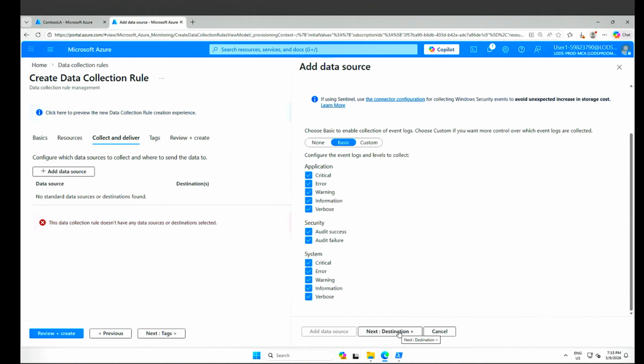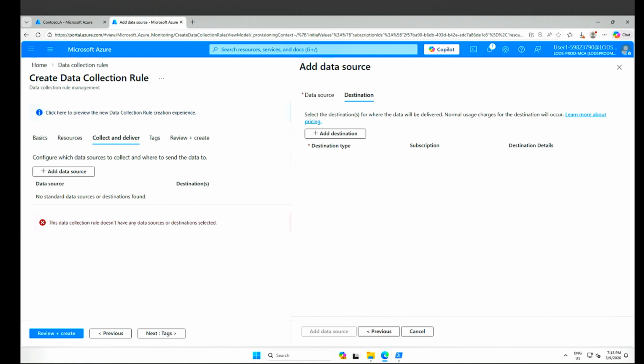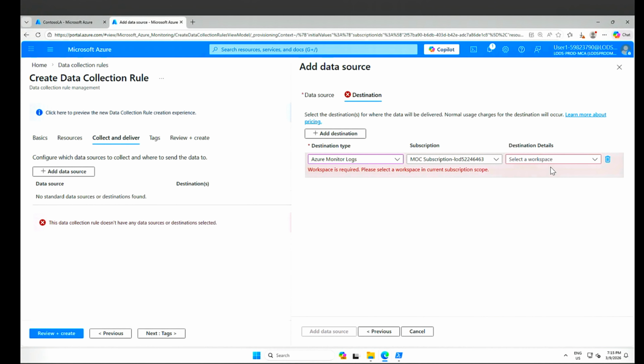Then select next, destination, and click add a destination. So that is the destination type. We are going to set up Azure Monitor logs. Subscription is fine. And under destination details, we need to select a workspace. So select the workspace that we created. Then click on add data source.